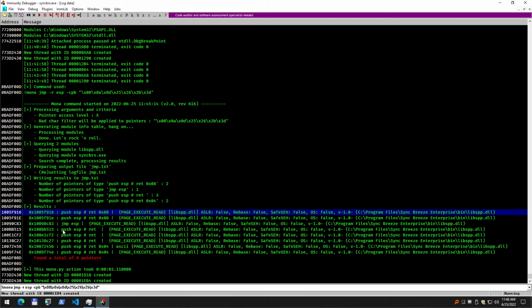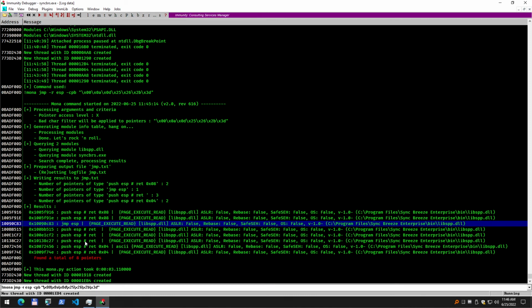It's called a gadget because when you jump to this address, it's going to do a certain function. In binary exploitation, it's just typically called a gadget. So we can use that one, it's going to work fine.